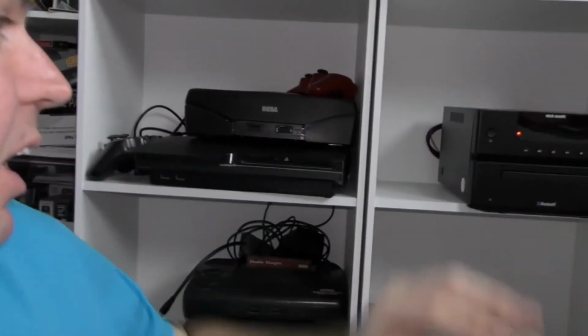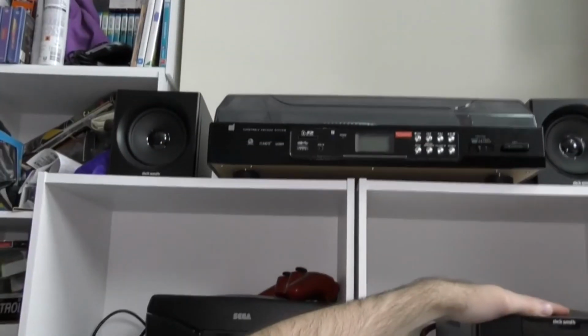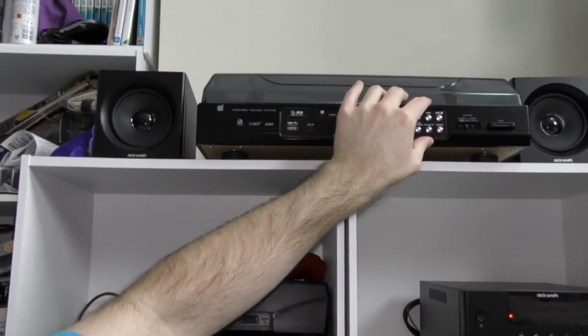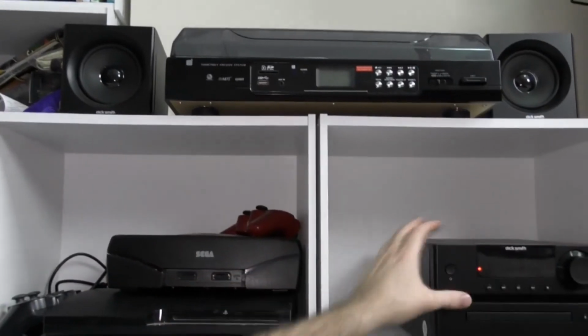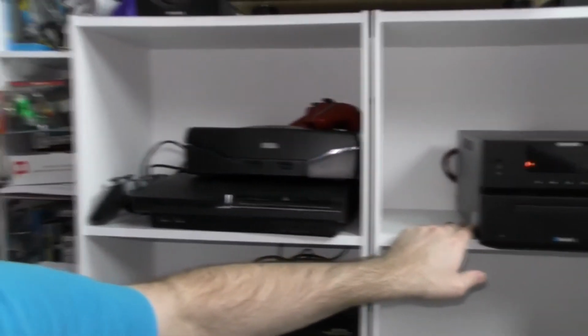Okay guys, so I'm sitting on the floor, so continuing on with my mess. Unfortunately, it's not a tidy room, as I said before. So I just got my own little stereo system there, and got my own vinyl record player just up there. Just tiny speakers, but it's only a small room. But I enjoy listening to vinyl music. I could play music CDs, and you can Bluetooth off your phones or whatever you want to do.